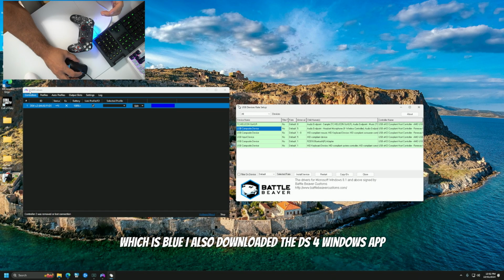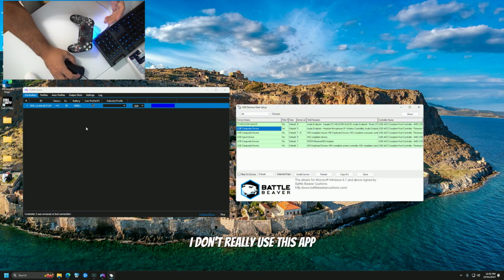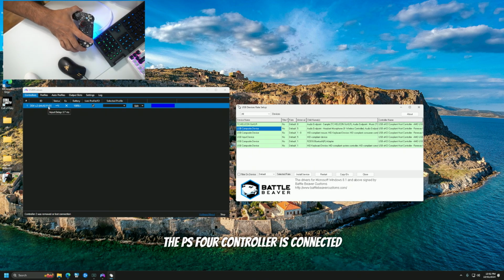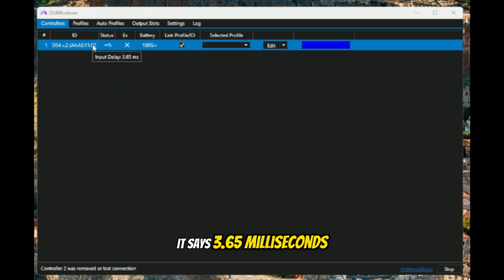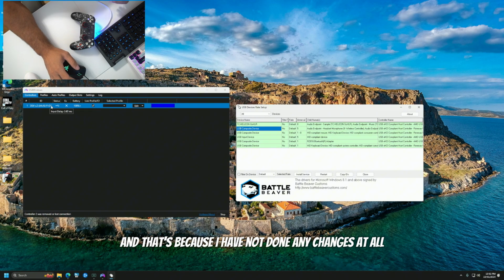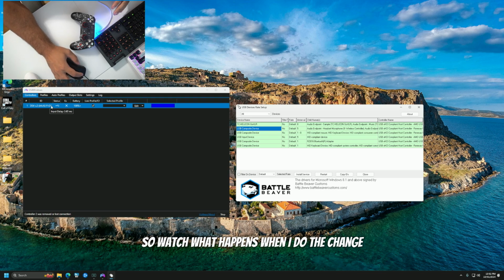I also downloaded the DS4 Windows app, that way we could test the latency of the controller. I don't really use this app because I don't like having too many programs on my computer. I just did it for you guys so we could test it out. So right now, as you can see, the PS4 controller is connected, and if you hover over the name, it says 3.65 milliseconds, and that's because I have not done any changes at all. So watch what happens when I do the change.